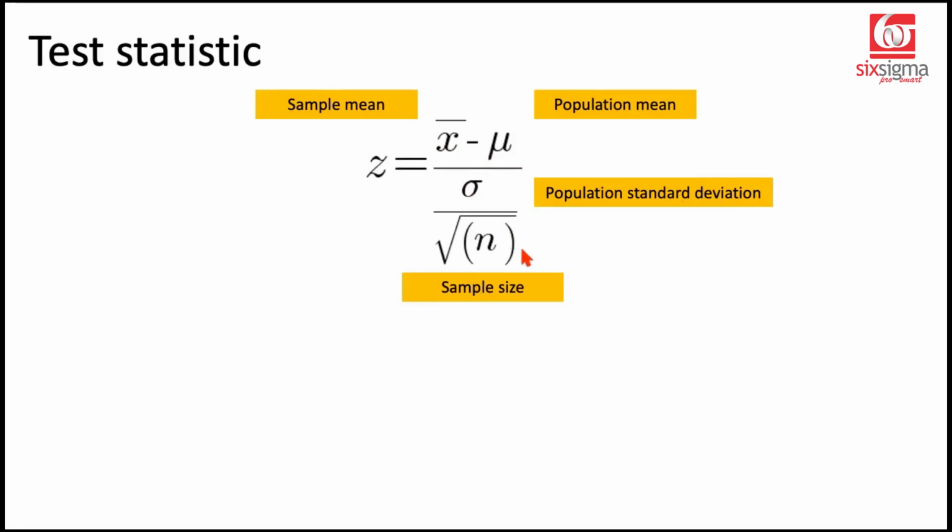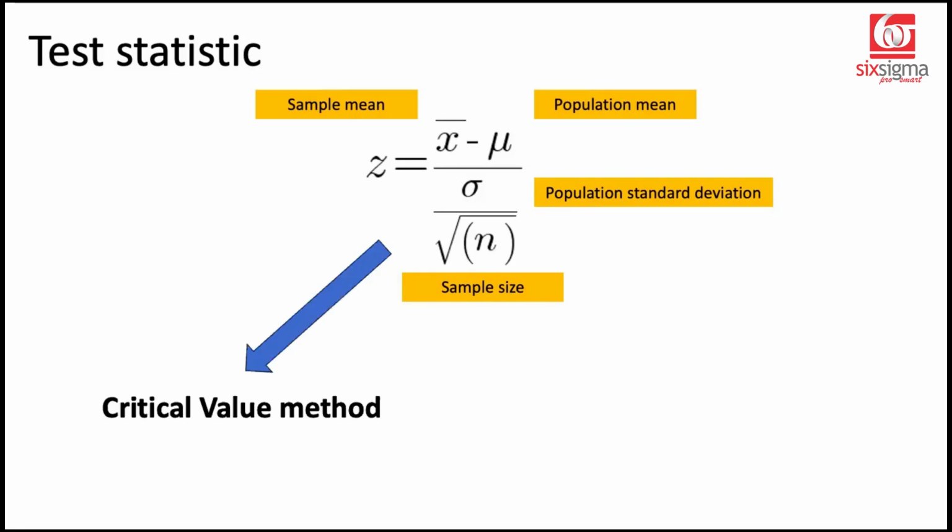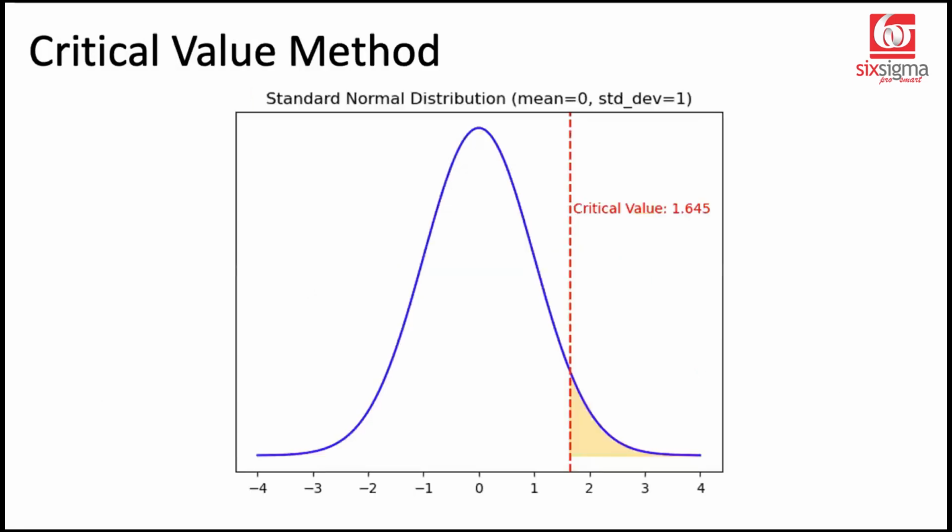Now there are two ways to solve this problem. And we're discussing both, and I'll also tell you what is more relevant in the academic scenarios and what is more relevant in the industry. So the first approach is a critical value method, and the second approach is a p-value method. Let's look at each of these one by one. First of all, understand this problem visually. What we have is a normal distribution.